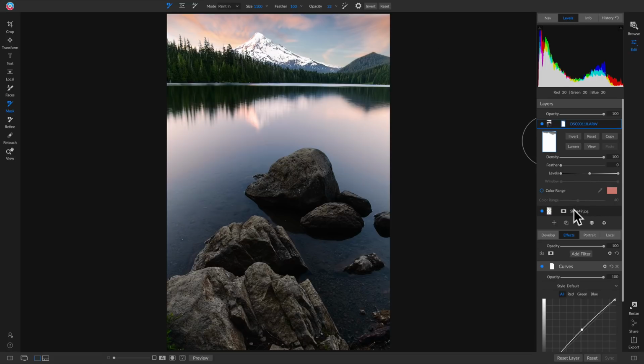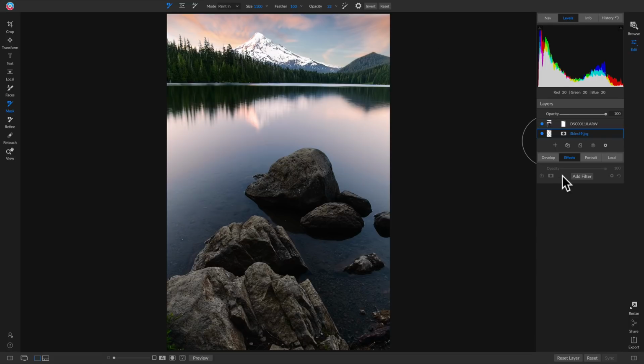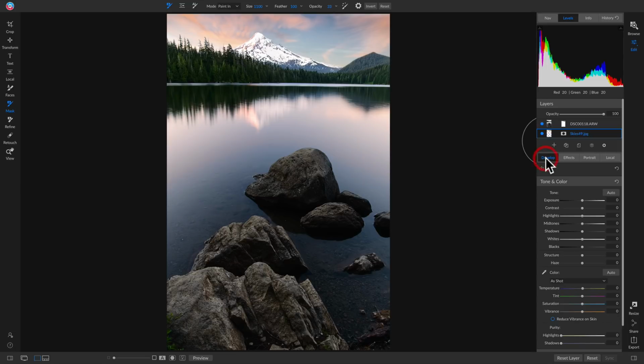And so now we need to match this tonality for our mountain here with our sky layer. So we're going to go down to our sky layer and we're going to select it. And then we're going to go into our develop tab for that sky. And we're just going to pull up on the exposure to match our sky. Probably about right there. So now that we have our sky layer replaced up here and it matches the mood of the sky and the exposure, we need to put that on the water to create the reflection.